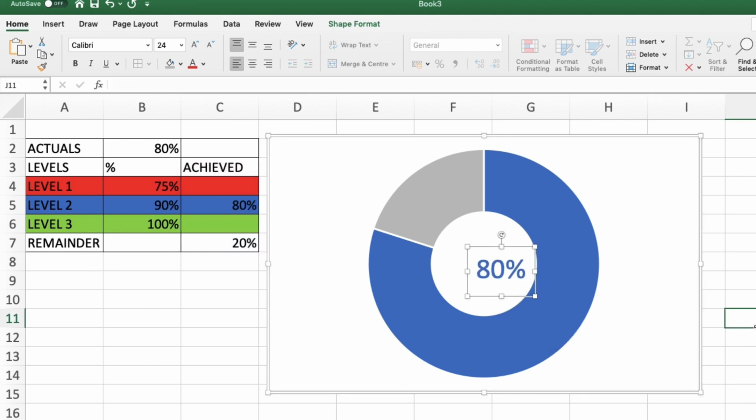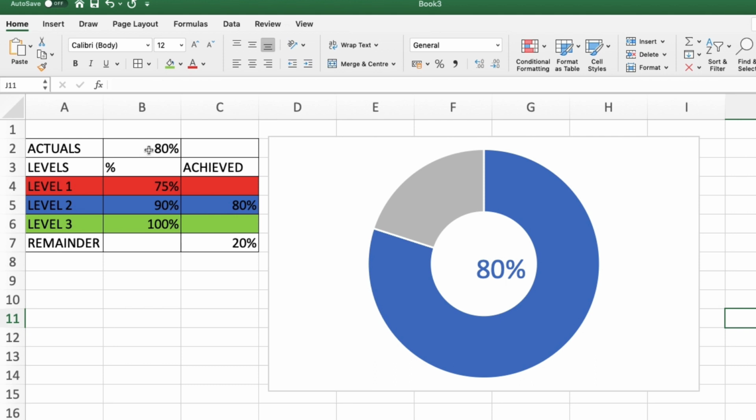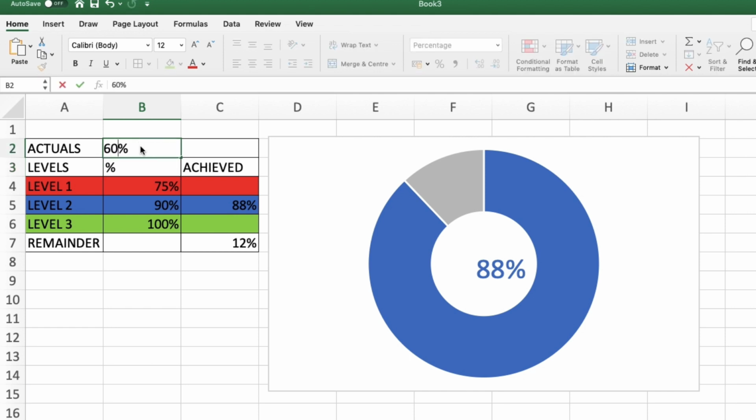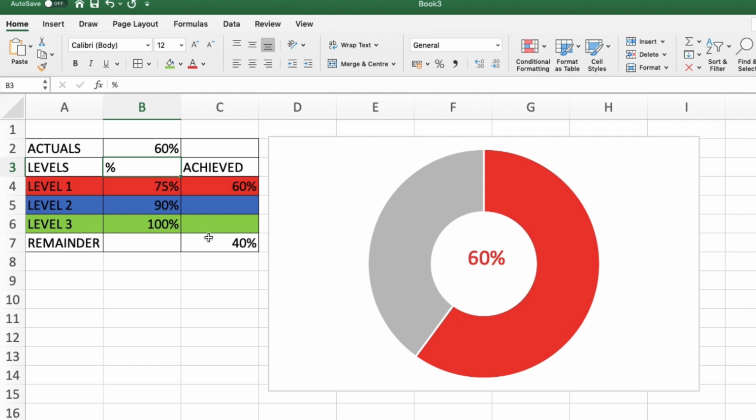Okay, now the color of this level 2 is also being changed. Let's try something else. 88, yes, it's same. 60, the color is red.